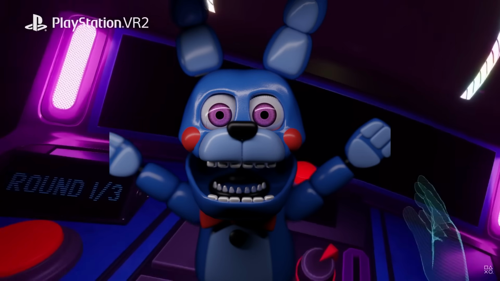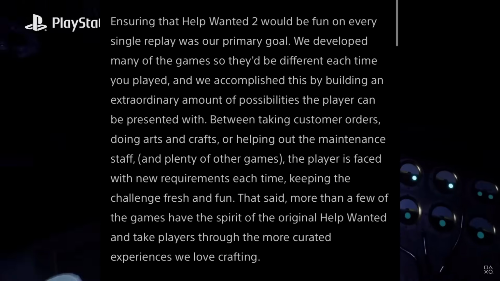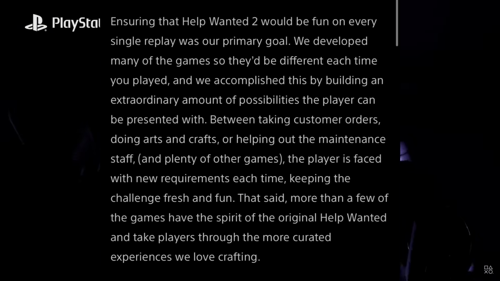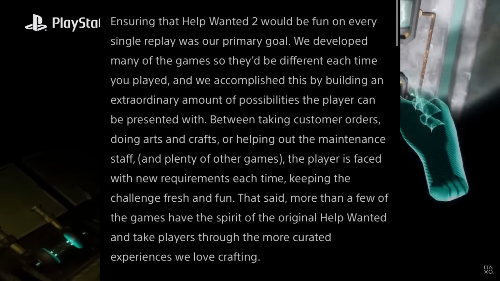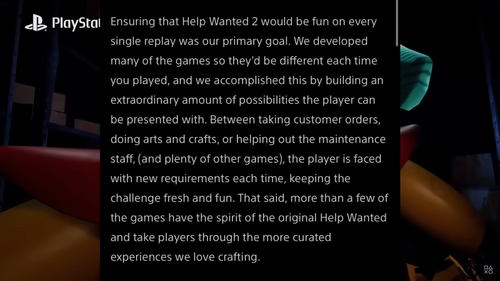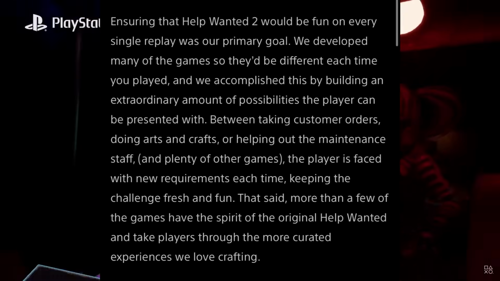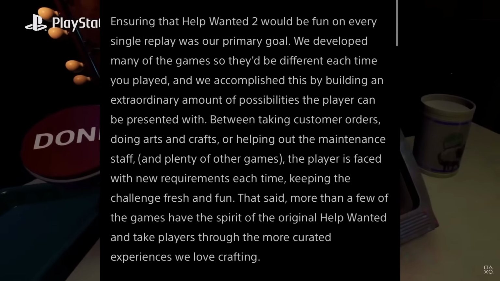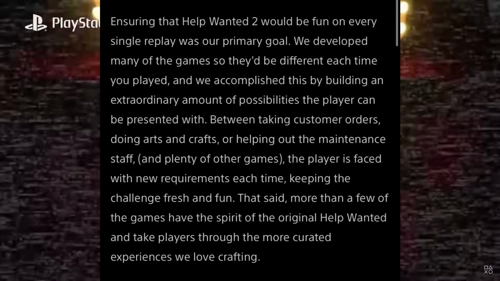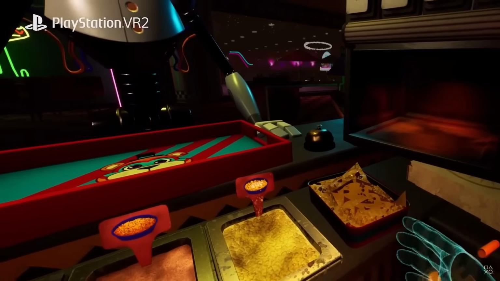We do know there's going to be a mix of FNAF 6 Pizzeria Simulator, but I do think it's going to be very little. But as you guys can see, it says here, ensuring Help Wanted 2 would be fun on every single replay was our prime goal, so we developed many games that will be different each time you play them. This is between taking customer orders, doing arts and crafts, or helping out the maintenance staff, and plenty of other games. The player is faced with new requirements each time, keeping the challenge fresh and fun. Taking the spirit from the original Help Wanted and taking players through a more curated experience. We loved crafting. So yes, it definitely goes a lot longer.